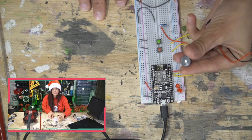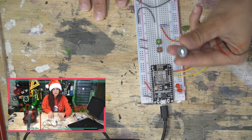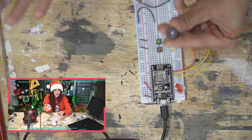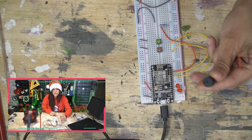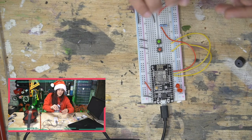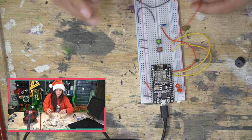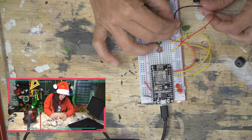Now, the other nice thing about this is you can see why most applications use this for a little Christmas card that you open up and it plays that quick little song, or putting it on a small PCB. Something this size is much better than something huge like that. But I'm gonna try and hold this in place for you guys to listen to what it sounds like on an active buzzer when we play our tune.